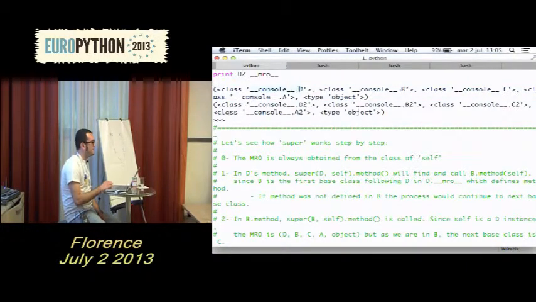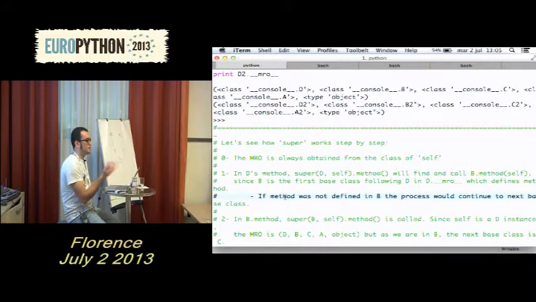We know that we are in D, so we take the next one from D, and the next one is B. Super goes here, takes B's declaration, and says, okay, it has the method defined, I call it. If the method was not defined, it would continue looking in the next classes. But the method is defined, so it calls it.